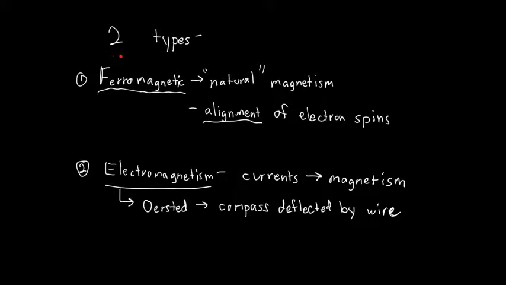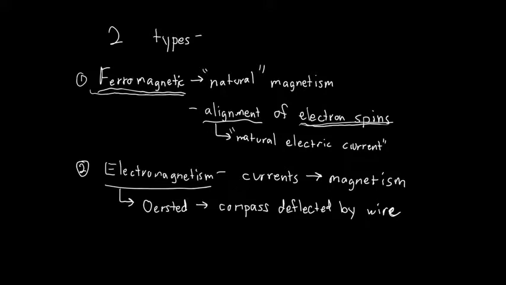So there's a lot of summarizing that we have to do. There are two types of magnetism out there. There are ferromagnetic materials. These are kind of natural magnetism, so we put that in quotation marks, because it's based on the material that you have and how that material's electrons actually align themselves. The alignment of electrons inside a material determines how ferromagnetic that material is. The alignment of the electron spins can be thought of a little bit as a natural electrical current inside of whatever material you have. So we're going to put this in quotation marks too. It's not strictly correct, but it's a good concept. It gets us close to understanding ferromagnetic materials. It's based on the natural electric current inside of your object where the electron spins.